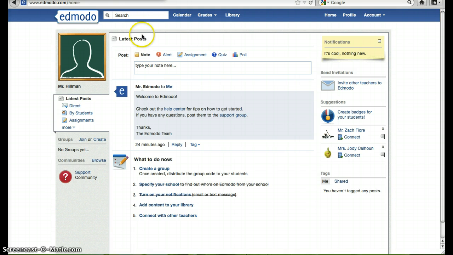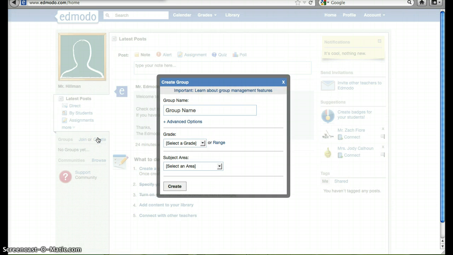And to go about doing that, you first have to log into your account, come back to the main page like you have here, and then scroll down here to create. So you click on create. It's going to pop up sort of a list of things you have to run through.